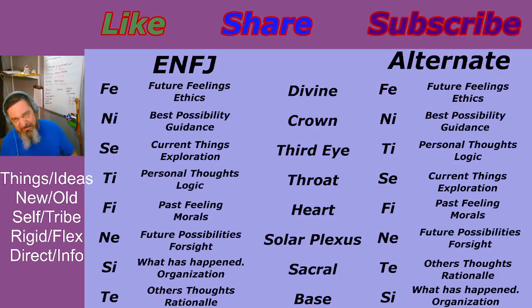The sacral is the sexual trickster energy. It is where you get tripped up. It is where you intentionally choose the wrong thing. Nobody ever says, hey, I want to do the wrong thing, but people do it all the time. And it is normally because of this part of the stack and the one lower. What he is going to misconstrue and choose the wrong thing on is other people's thoughts.